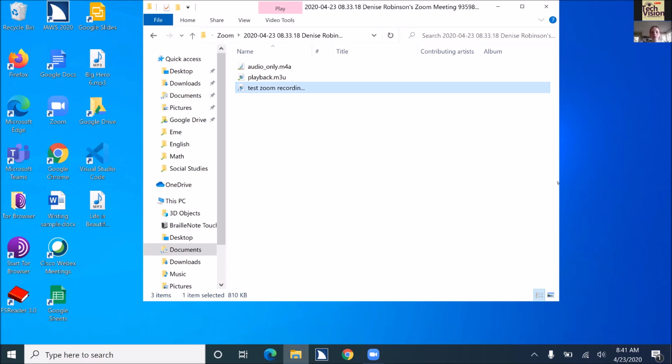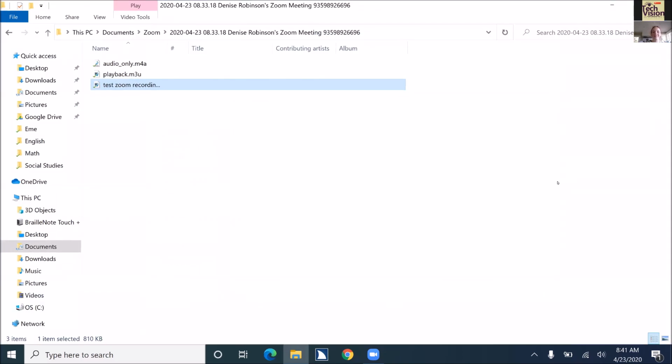Okay, so the next question, and we're going to get to Google Drive. Any questions about how you're going to do a recording? And I'm going to add one more detail to that. Make sure you Windows up arrow to maximize your camera view so it fills your whole screen. And you need a Windows up arrow on every program anyway. But when you go to your Zoom and do a recording, make sure you do Windows up arrow so your beautiful face fills the whole screen, okay? And that's true. Windows up arrow on absolutely everything because JAWS likes to talk the whole screen.